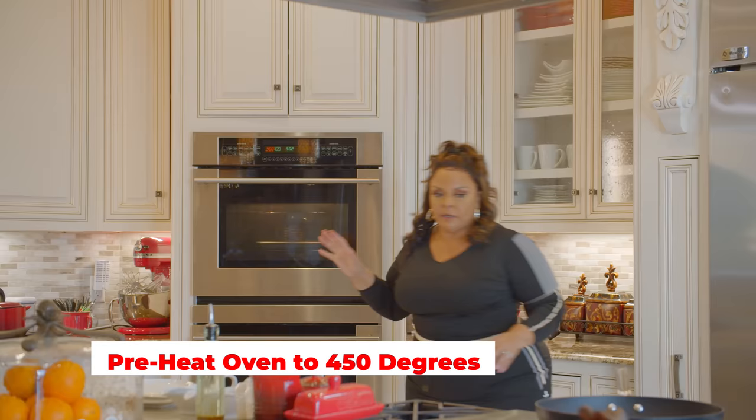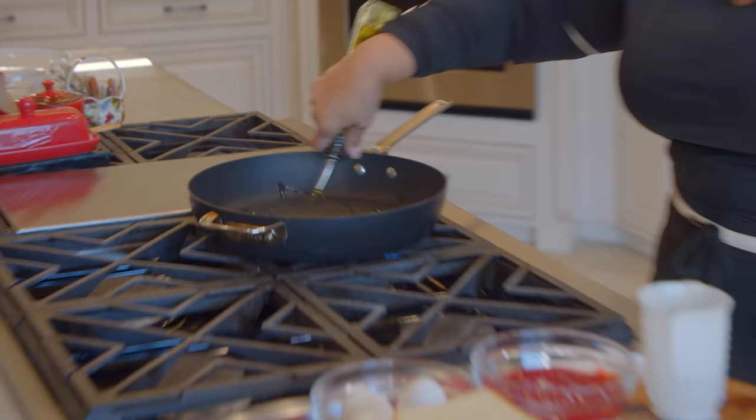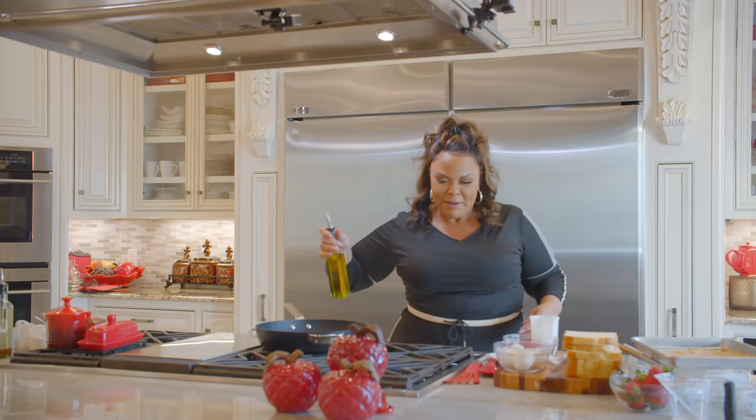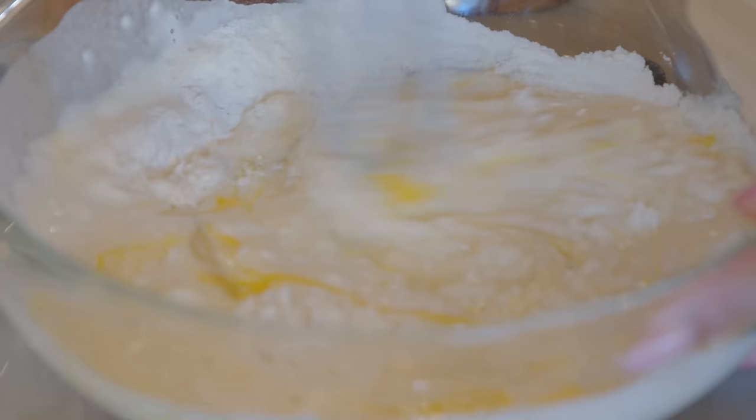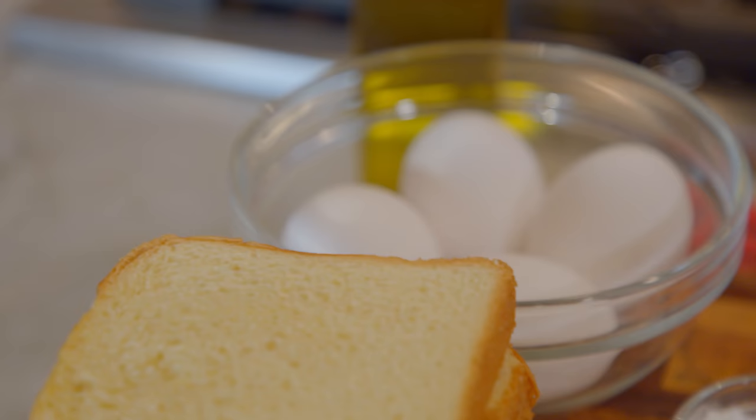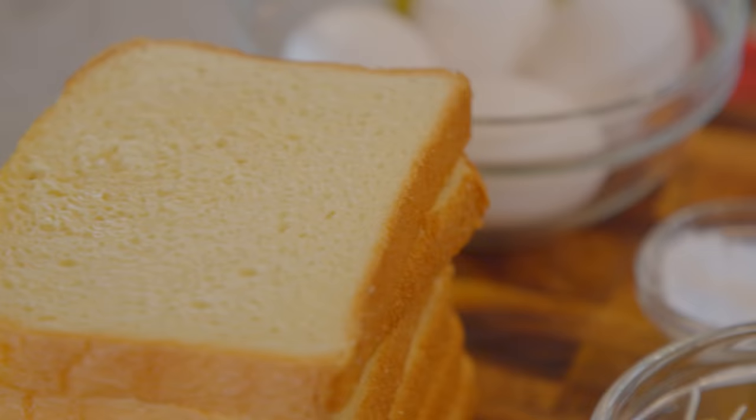So we're gonna take the bacon and put it in the oven, and we'll let that get nice and crispy. And we're going on down to this good old pan toast. Y'all like pan toast? Because you got your pancake mix and you got French toast. So I just said pan toast. That's how I came up with that name.